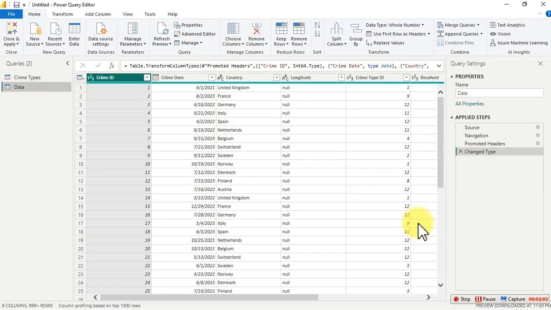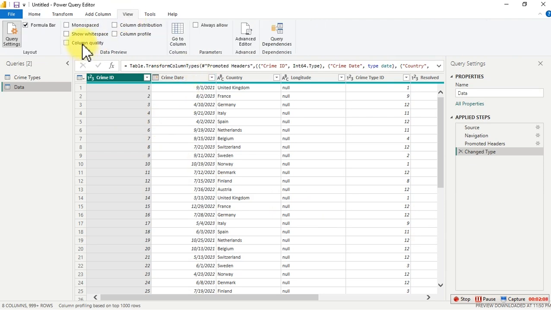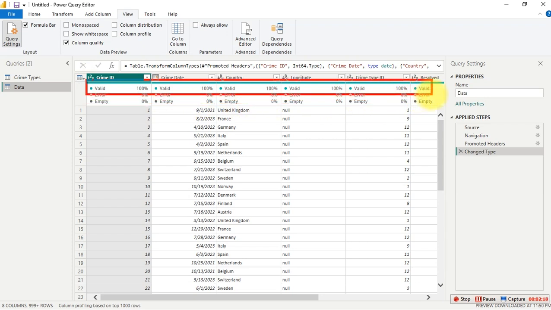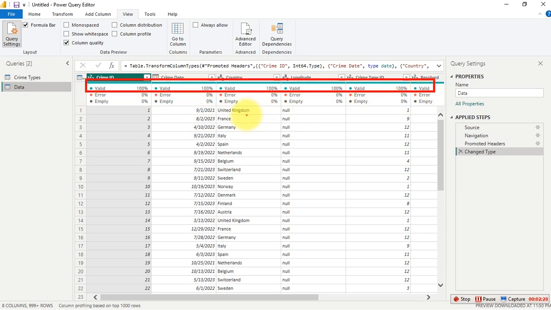Now we have this particular data here. So the very first thing I'm going to do is turn on my view and go to column quality, just to see the quality of my columns. All we are expecting to see is 100% on the valid area right here. That is only if we are expecting the column to be 100%. So the 100% on this one doesn't give us something very meaningful.